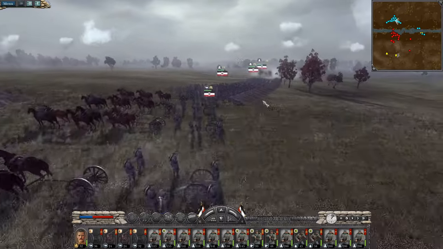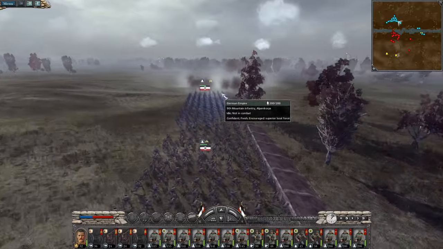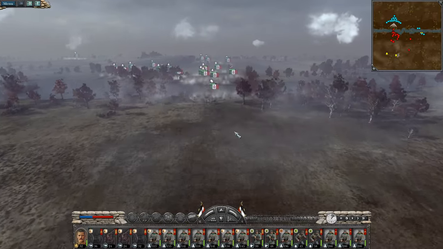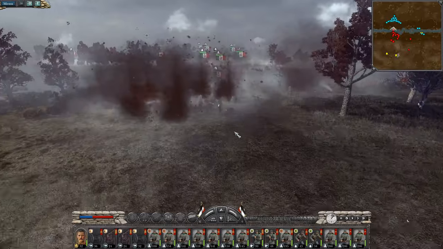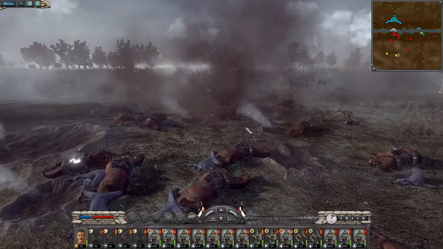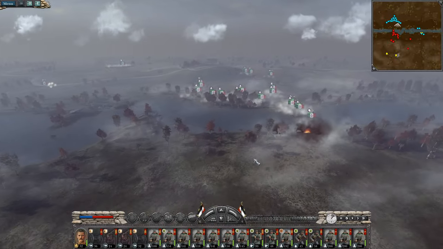Heavy artillery in the back. Mountain guns in the front. And then troops on the sides. And the enemy's gonna walk straight into this. And it's going to be an absolute massacre.